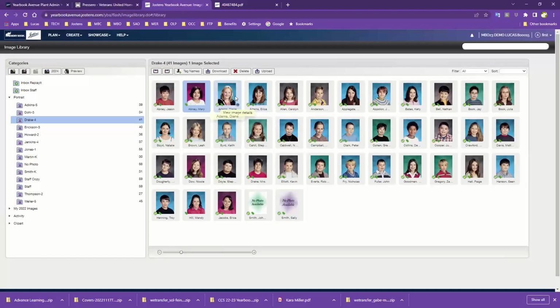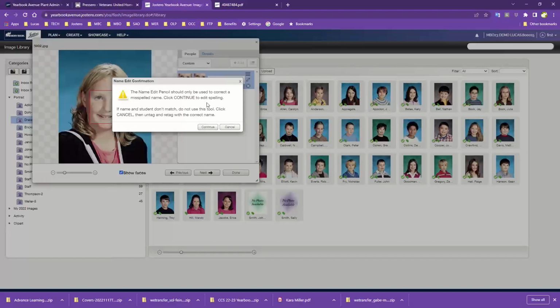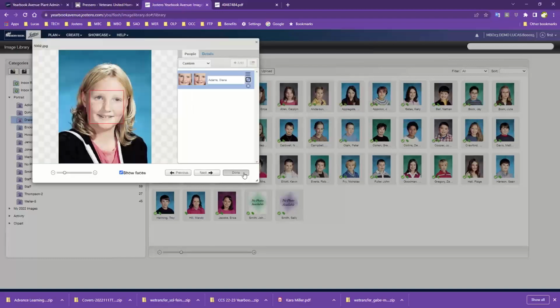So again, I'll just pick another one here. Instead of Diane Adams, what if it's Diana Adams? Again, on the tag, click the little pencil, hit continue, and then we can make the name change here. Hit save.